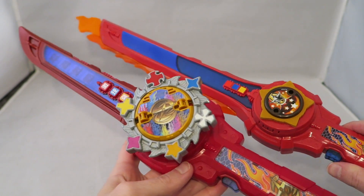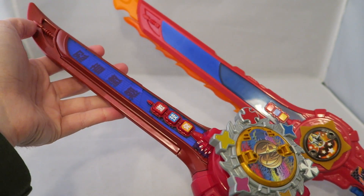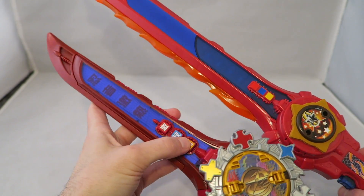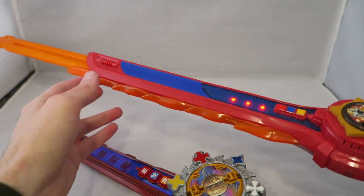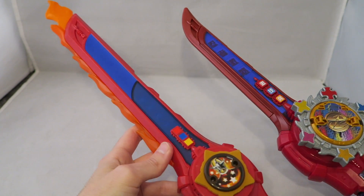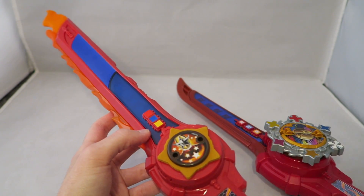Here it is next to its Japanese counterpart. As you can see there are some differences. The red color is slightly different, especially up here in the blade area — it's almost more of a ruby red. This bend is something that happened to mine personally and not the way it's supposed to be. The blade does not extend out. These buttons are obviously functional on the Japanese version. And the difference also here is that they give it a flame blade, which is something not displayed in the normal mode here, which is not exactly show accurate. But I honestly think it's kind of a cool touch and makes it look a little bit cooler and more unique, and sort of fits in with the whole Blaze Megazord theme that they're tying everything around.